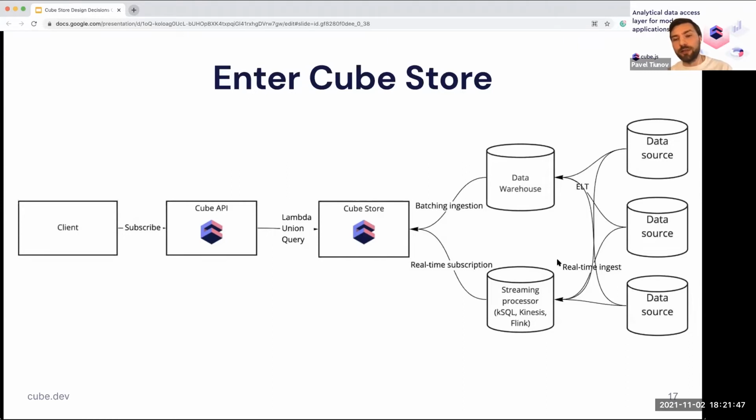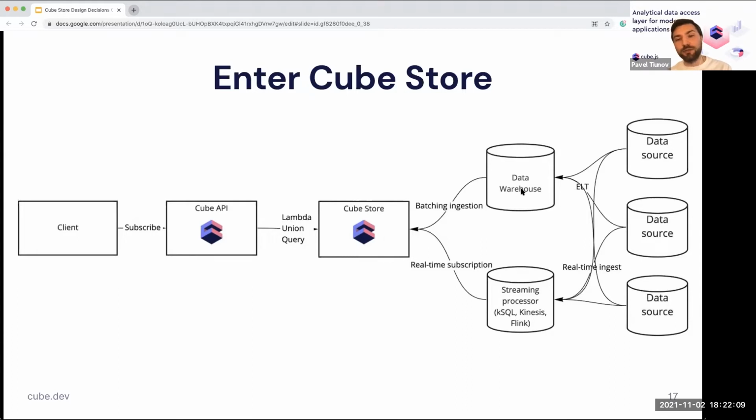But for real-time subscription, you're using some streaming processor, for example Kafka, Kinesis, or Flink, and so you're doing real-time ingestion at that point into this real-time streaming processor.